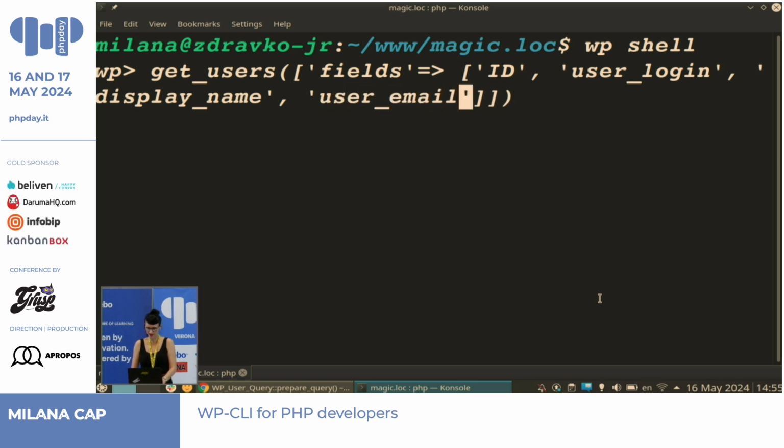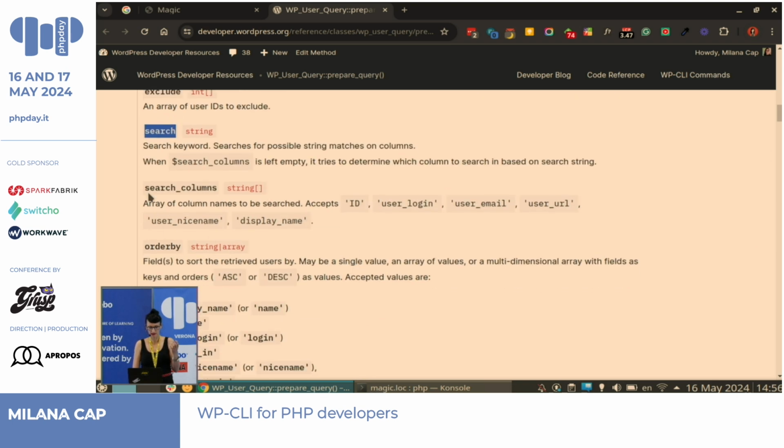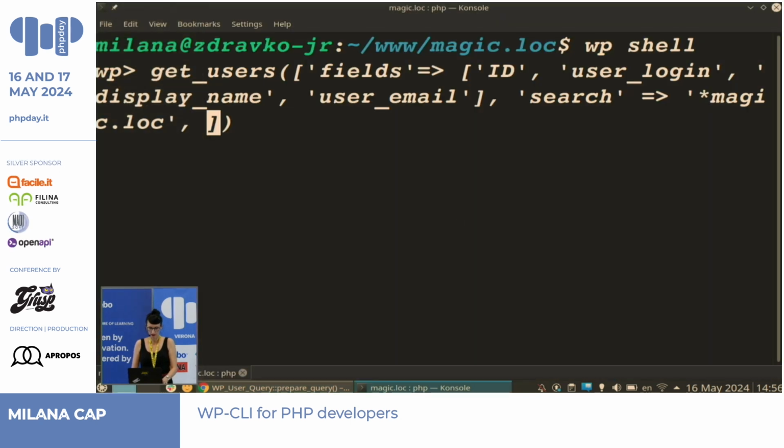Thank you so much. You saved my time. And the second parameter, we said search. And there was a wildcard, magic.lock. And now we want to search specifically in this column that is user email, right? So here, search columns.